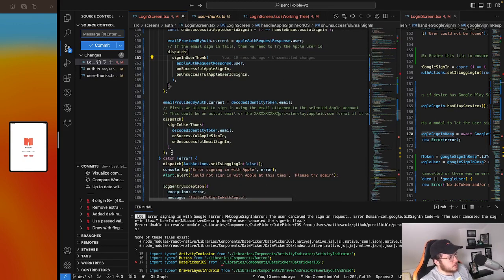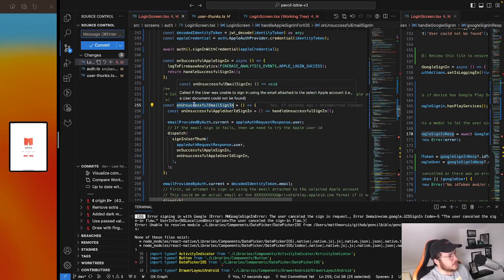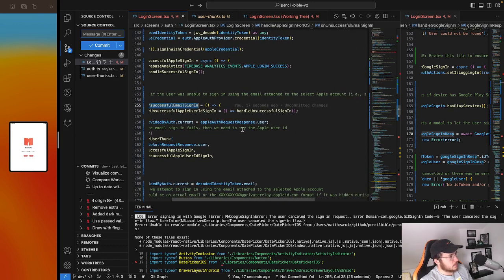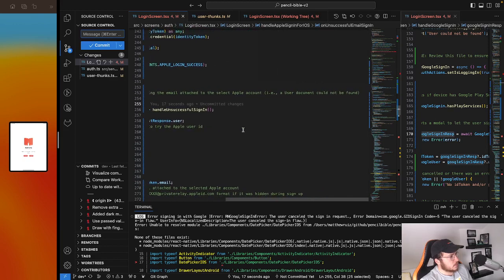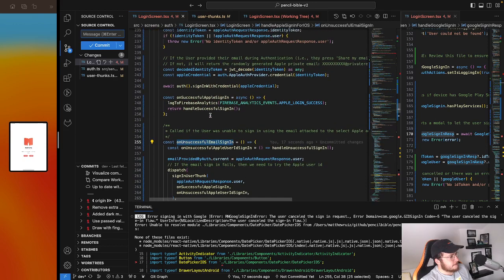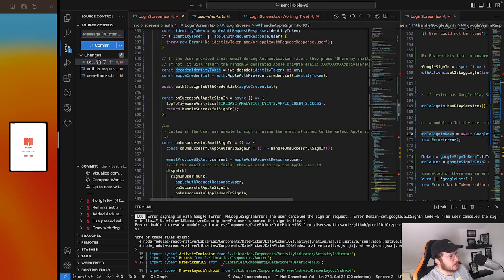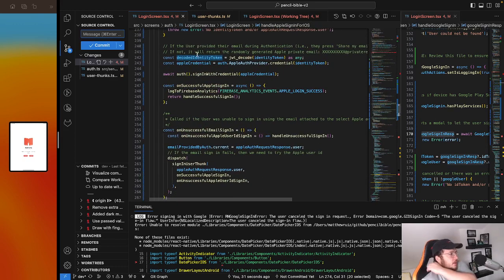Pretty straightforward. So we do not on unsuccessful sign in. Okay, that's fine. So decoded identity token.